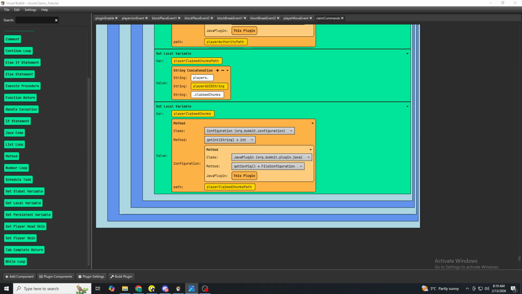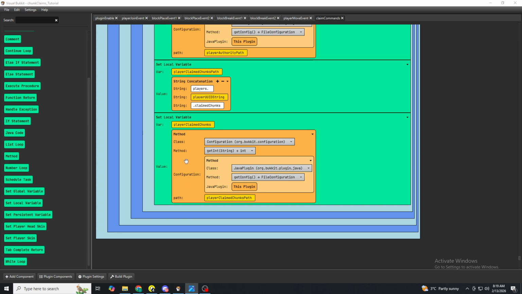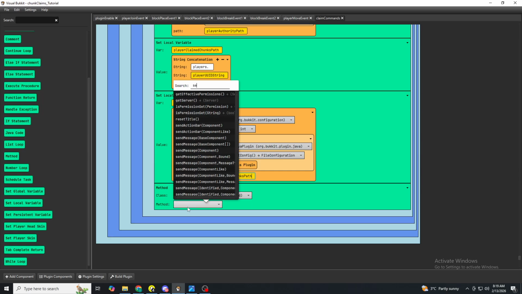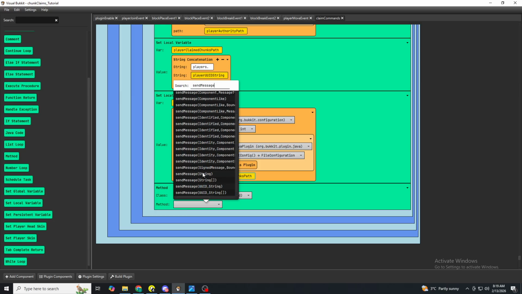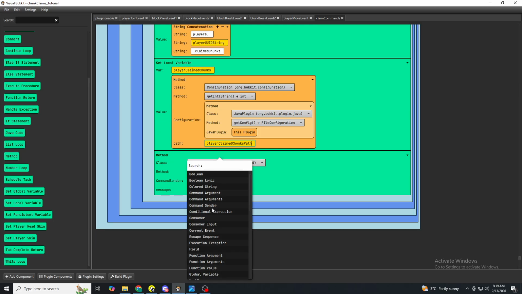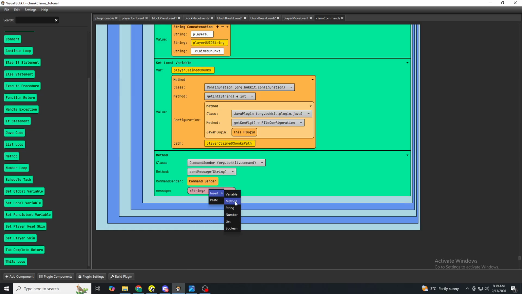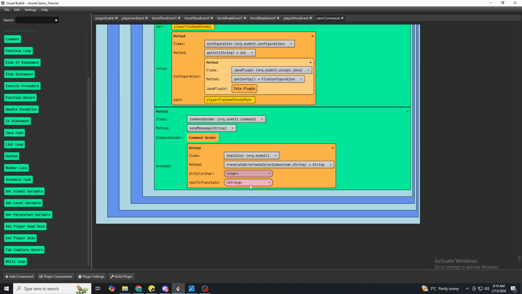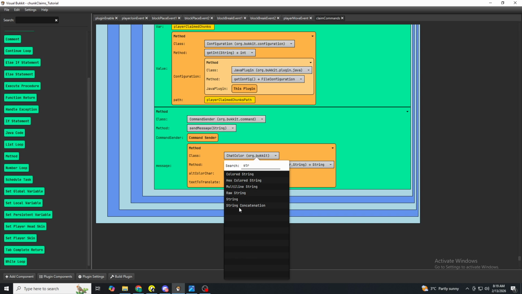And then we're going to do a method here and send a message to the command sender. So do method command sender, do send message of string to command sender, insert a method here for our chat color, translate alternate color codes, insert a string in here, and it'll be, oh, whoops, do the and symbol, and then string concatenation.